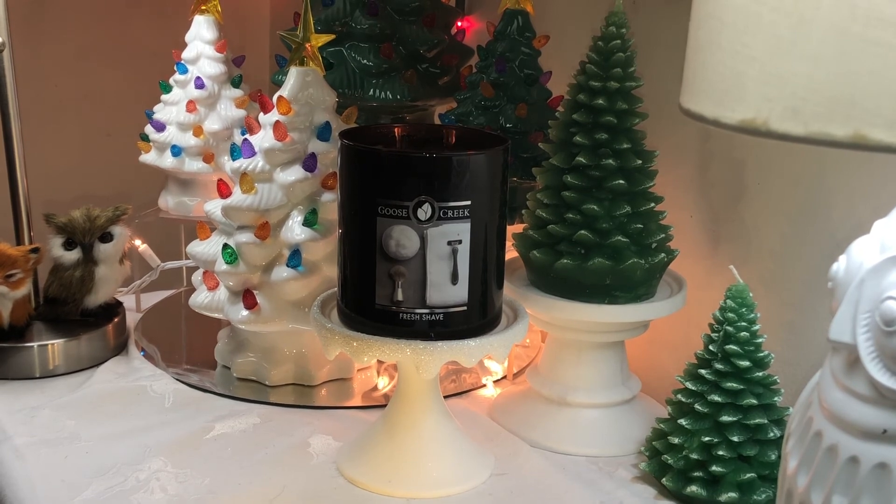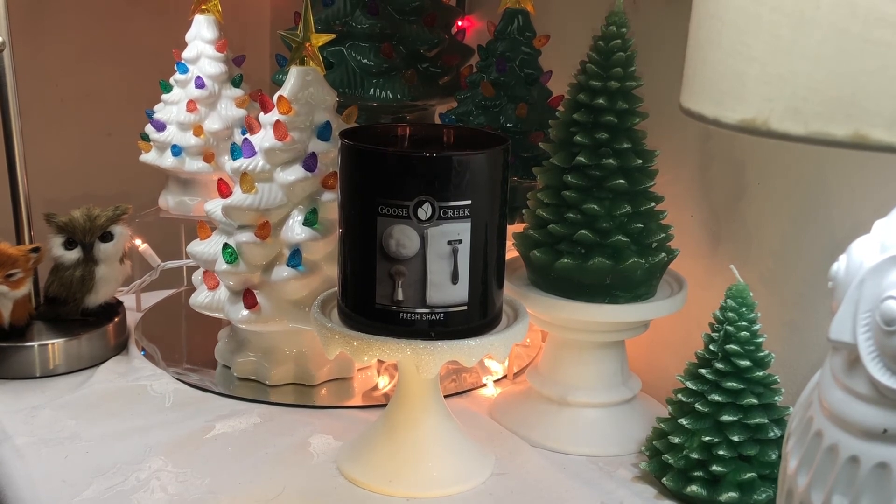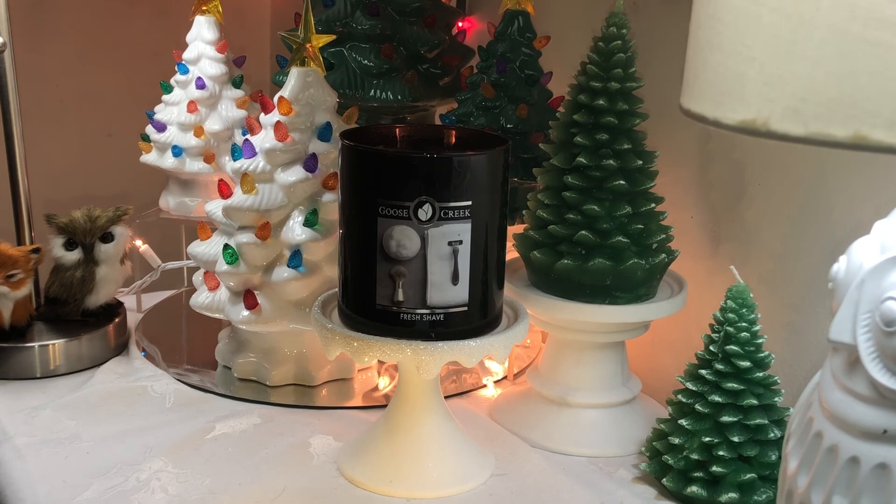I would recommend this for what it is, which is basically Glitter and Gold. So if you don't like Glitter and Gold, or know about it but are kind of hesitant from my review or others' reviews on the fragrance, maybe pass on this one. But if you do like bergamot, orange, ginger, lime, lemon, with little inflections of sage and incense and a bit of that earthy pine, then yeah, go for it, because it's very pretty.